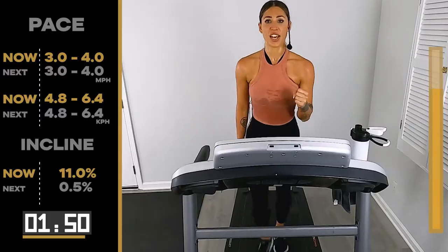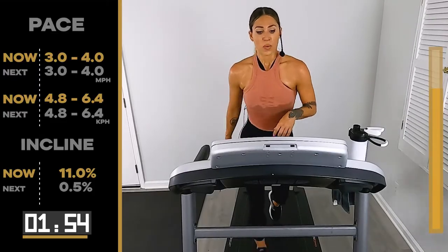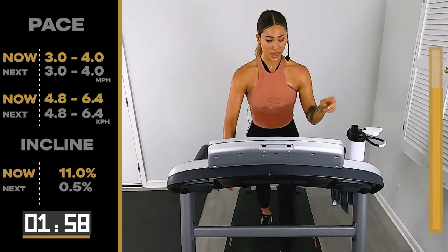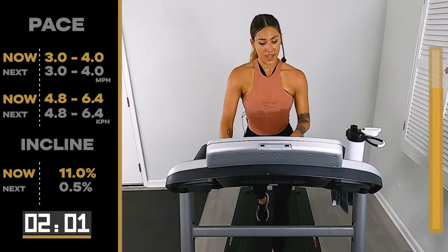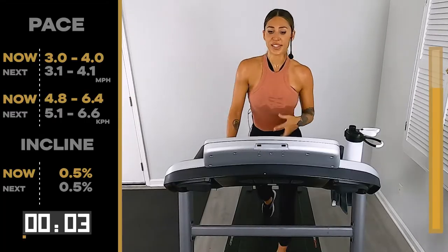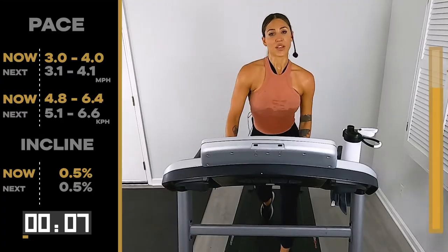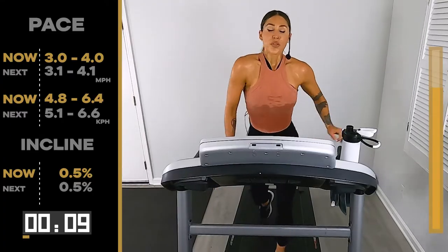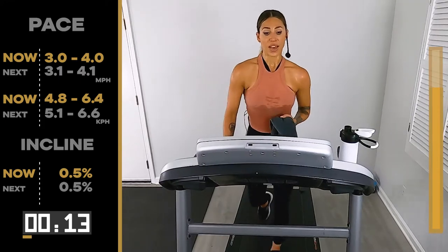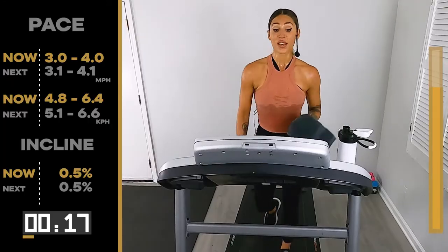Flat incline in 10, in 8. We go 3-0, 4-0. Zero on the incline, 3, 2, 1. Take your time, right? We're high. It's gonna take us pretty much our whole base walk to take it back down. Maybe get like 30 seconds of relief. Third round, 90 seconds, okay? We're here for 2 minutes. Ooh, yeah, you have 2 minutes here. Go.